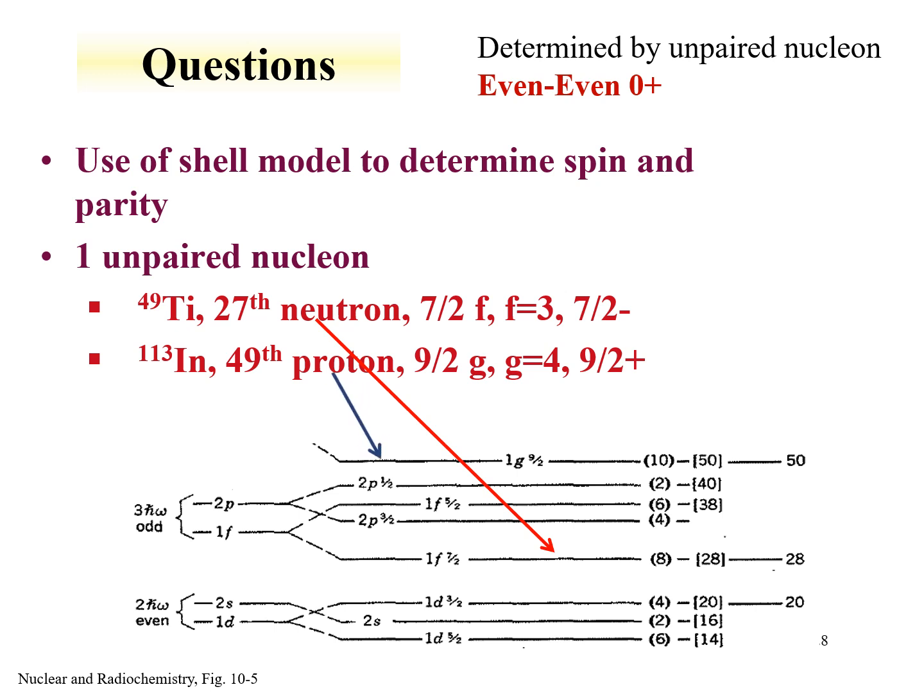Another example, indium-113. The 49th proton defines this element, indium, that lives here. It's a g 9/2. 9/2 is the spin, g is 4, so it's 9/2 plus. If you go to the chart of the nuclides and look up indium-113, you'll indeed see that spin and parity are 9/2 plus. This also indicates that these nucleons are spherical, since the shell model is used to evaluate and is based on spherical nuclei.